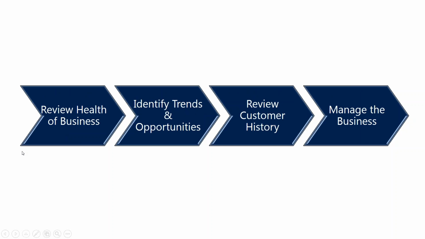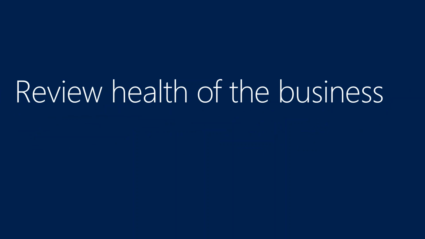In the first scenario, I'm going to show you how first you can gain quick access to financial reports and review the health of the company. Second, how to identify trends and opportunities. And third, how to review customer history. And then fourth, how to manage the business. One of the challenges and priorities of any business owner is having a clear understanding of the entire health of a business. Too often, business owners don't have a clear understanding of how they are doing with sales, inventory levels, inventory valuations, project overruns, and even margins.